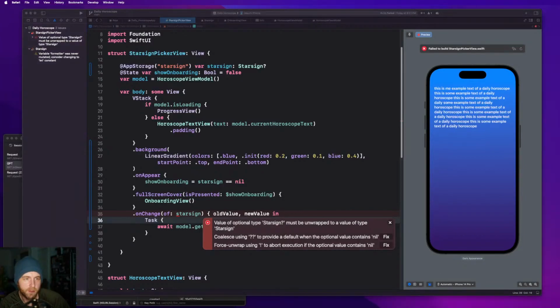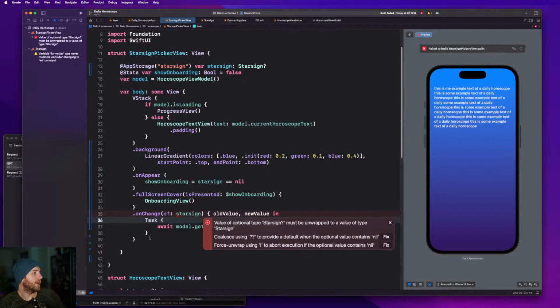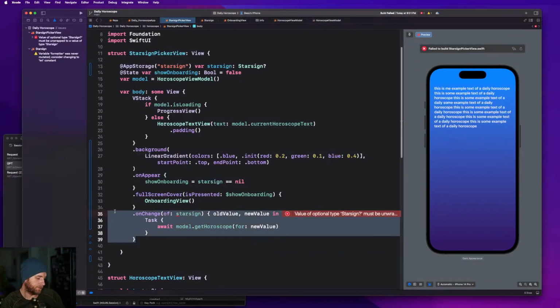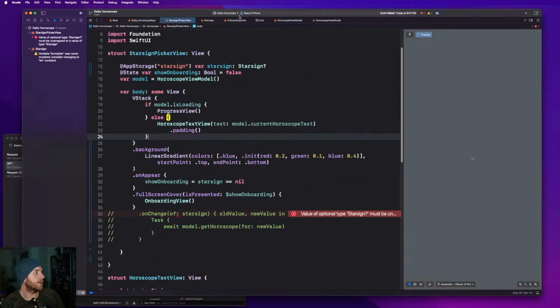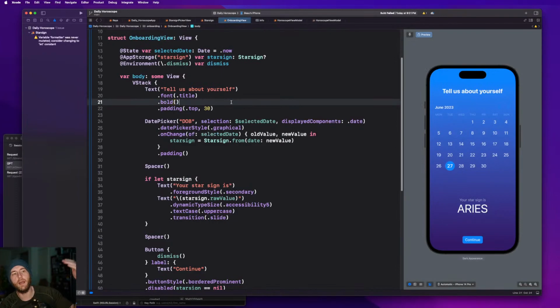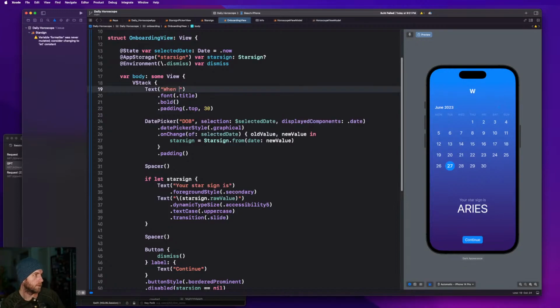I know it's not finished, but just some feedback. As if I was a user looking at this view, I would know what date I am actually supposed to be picking. Excellent. That's good feedback. Let's fix that too. Yeah, so the original text that I had at the top was tell us about yourself, and then we're going to have a whole bunch of extra information in there, like birth charts and things. But because it's just this, it's like, when were you born? Yeah, is that okay? That's probably good enough for now.